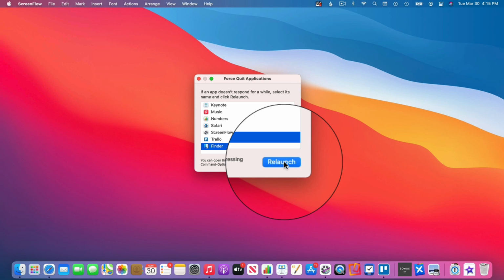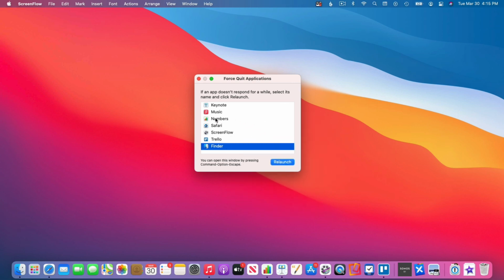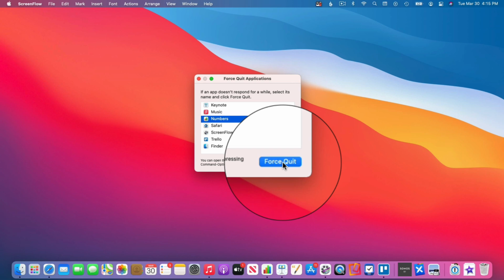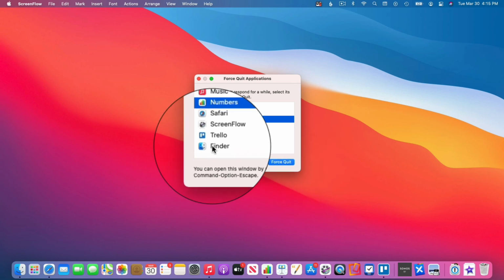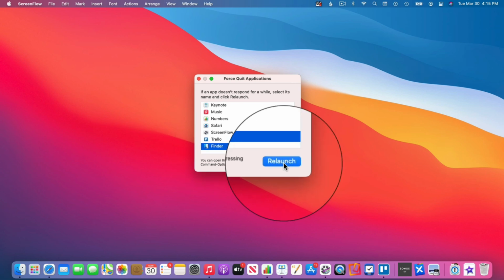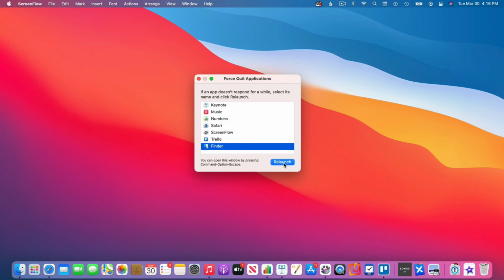Well, actually, what we are doing is we are force quitting it, but then it's opening back up, so it's relaunching. I select any other app here. Let's go to Numbers. You're going to see it says Force Quit because we're going to quit it, and then we have to open it back up. But again, when we go to the Finder here, it's called Relaunch because it'll quit it and then it'll relaunch it. So this is one way, is through the Apple menu. We just go to our Force Quit applications and select Finder, and then we click on Relaunch.